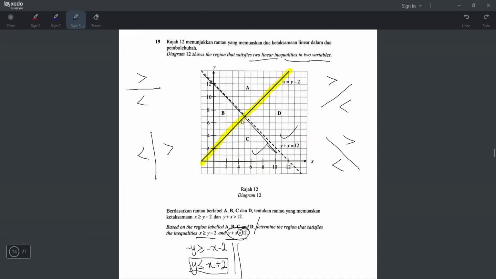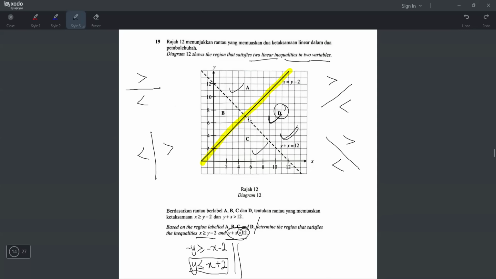But it's referring to this line. And bigger means ambil atas garisan ni. So it's here and here. So the overlap region is D lah. Okay, cannot bulat A because A dia hanya satisfy one of the inequality. C also. D is the only region because you can see dua-dua pun dia overlap dekat sini. So D is the final answer. And one last thing I want to mention, kenapa dia guna dash line dekat sini?